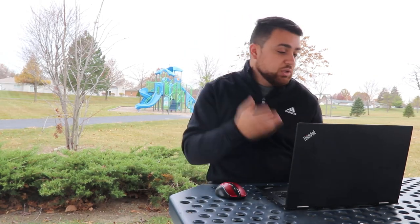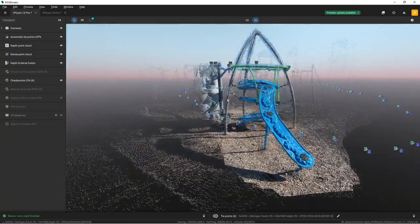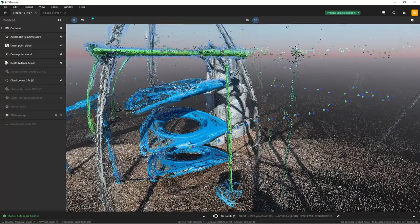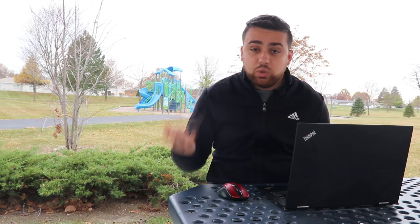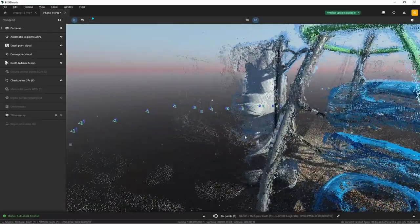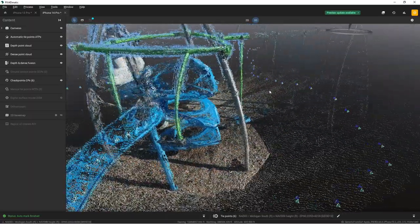Looking at the iPhone 13 Pro's processed point cloud, it looks really clear and crisp with a ton of detail, and the 3D reconstruction is really nice. We do have some noise, especially around the poles at the top where there are sky filtering issues even with Pix4D Matic's sky filtering feature. Nonetheless, we can make out the structure — it's a pretty complex structure and the iPhone 13 Pro did a really good job reconstructing it. Switching to the iPhone 14 Pro, it looks pretty similar to the 13 Pro, because we're using the same 12 megapixel camera and the same LiDAR sensor. There really wasn't an upgrade on these sensors, and we cannot use the 48 megapixel camera with third-party applications, which is why we see a similar result between both phones.